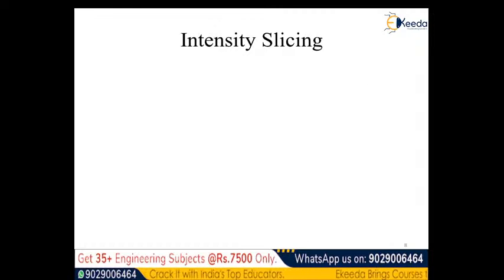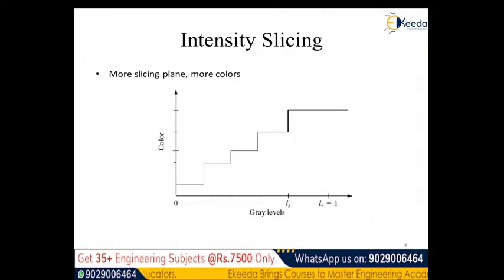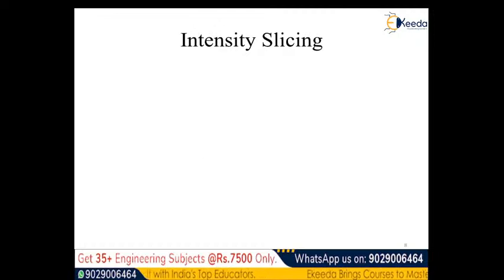The illustration of these additional color labels we can show you with the help of this particular figure. Again we have the gray levels on the horizontal axis and the color assignments on the vertical axis. You see the different threshold levels you can have, where you can have the differentiation from one level to another level on the grayscale axis, assigned to the different color levels on this color axis. So this is the intensity slicing here. I hope the conceptual understanding of intensity slicing is clear to you.